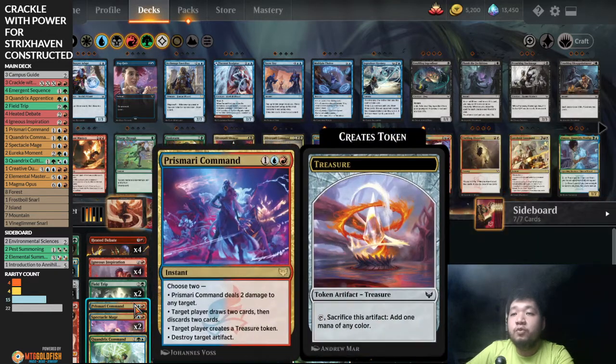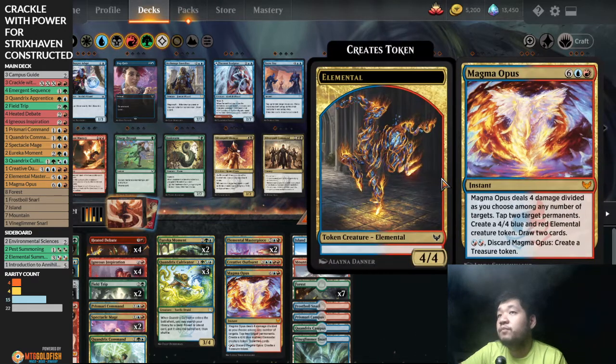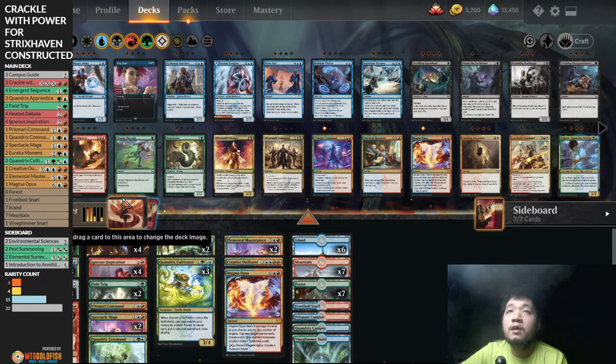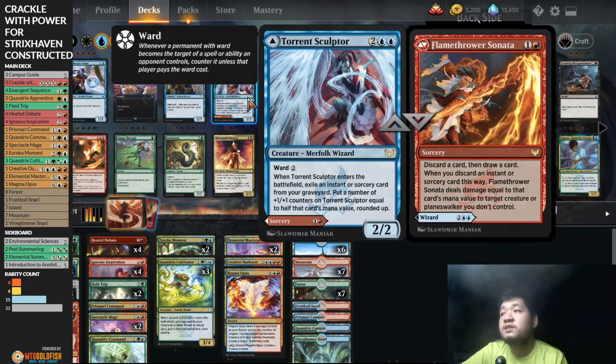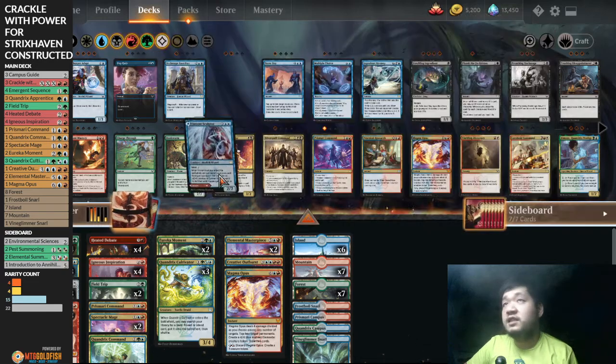Ideally, I'd probably want more Prismari Commands. I just don't know if I want to invest that soon. Another Magma Opus would be really great. That's a good finisher. I think I can afford that one. Curate, Pop Quiz. Actually, I think we can add the Torrent Sculptors now. Even the Flamethrower Sonata half is fine because it's additional removal.